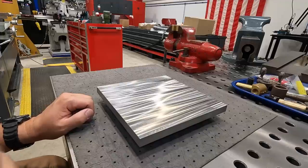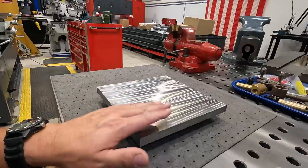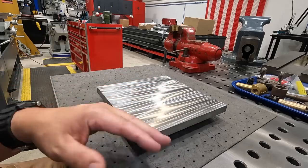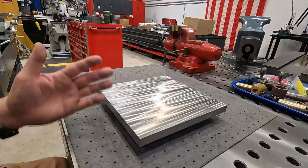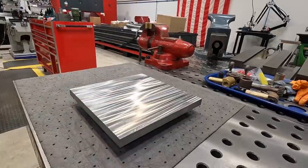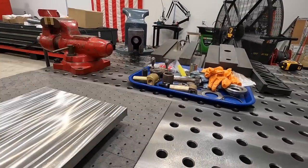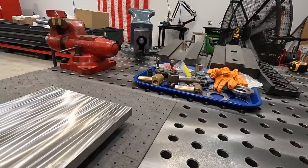I haven't done it in a while, so I need to kind of get my rhythm down, get the stroke length figured out, and get a good crosshatch pattern. So it's easy enough to set this back in the mill after you mess the surface up, deck it again another 5/1000ths at a time or whatever you need to clean it up, and bring it right back to the way you see it right there. So I want to work on this and then jump on our American pacemaker compound. So this is coming really soon. Get all this stuff back together. I know it's been a delayed project, but we're going to get on it pretty soon.